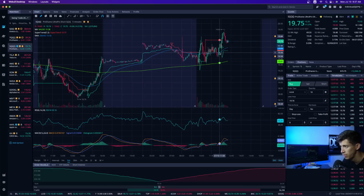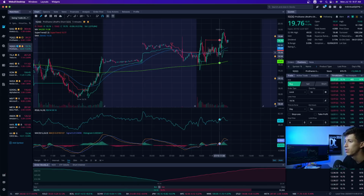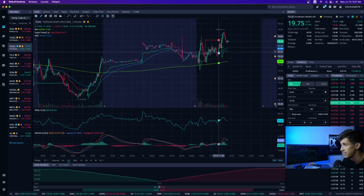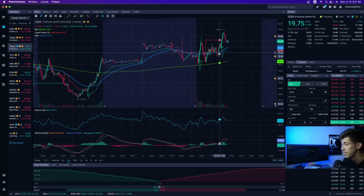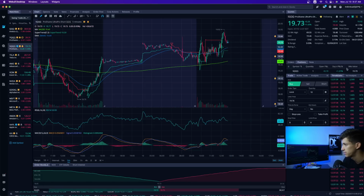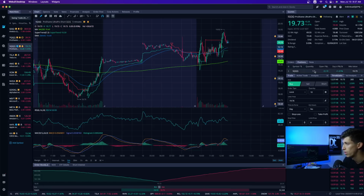I called this out in our LPP trade idea section, which is again only for our LPP team. Once I got that confirmation, added. I gave them an exact price point that I was waiting for, and that was $19.55 was the break above the EMA. Then after that, I just added more to it, and I locked in profits. As you guys can see, I left myself with my one lucky share.